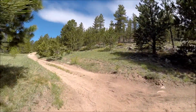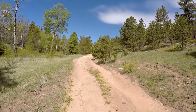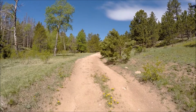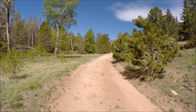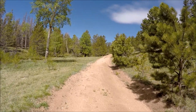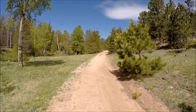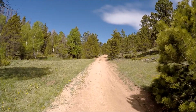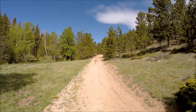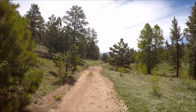All right, we're still on the Flowers Road. You know, now that I think about it, kind of remembering the map, you do have to traverse the Flowers Road before you actually get to the Flowers Trail. And I would guess that's what that sign meant that said the trailhead was 2 miles ahead. So we're still doing the road right now. But man, has it been nice.